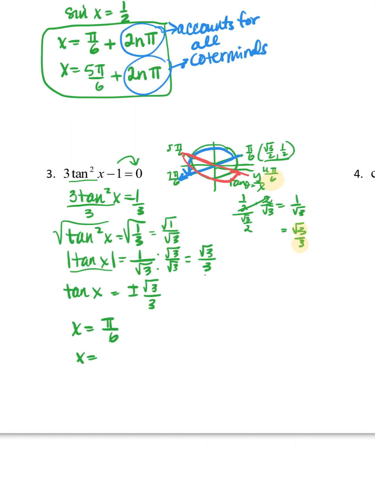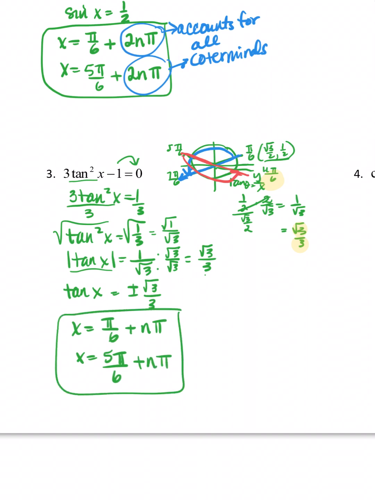So instead of adding 2 pi revolutions, if I just add a half a revolution, a pi, I end up at another angle with the same tangent value. So to reflect all the possibilities, I'm going to take pi over 6 and I'm going to add in pi. So I only have to add a pi before I get to another angle with that same tangent value. I need to list them separately because 5 pi over 6 is in a different quadrant than pi over 6, and you need to add a pi to end up in quadrant 4. So hopefully that makes a little bit of sense. If not, we'll rehash that when we get to class, so let me know if you need help with that.